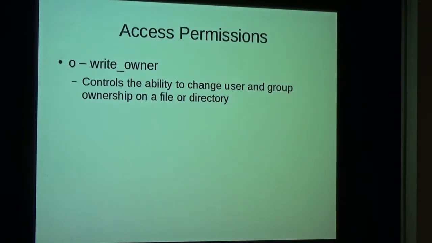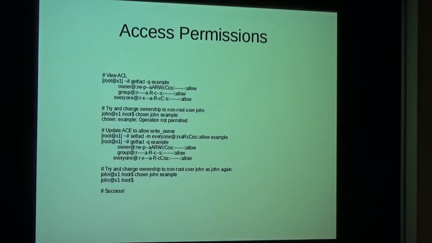Lowercase o is for the ability to change owner or group ownership. So chown. So here I try to change ownership and I'm told no, I can't do that. I update the ACL to allow that, and now we can see that it's there again. And then here I change ownership and I'm able to do so.